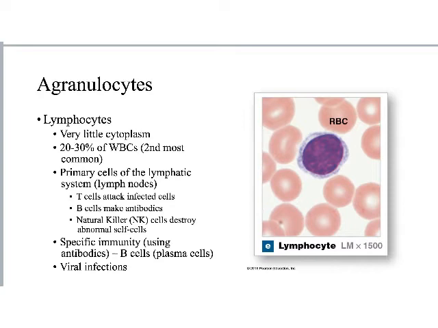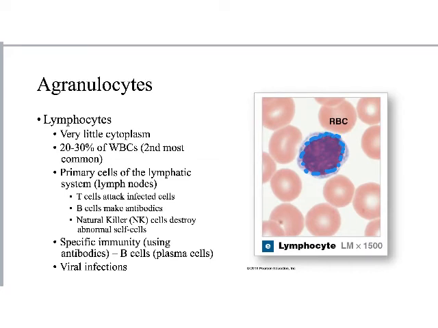The next agranulocyte is lymphocytes, and these are also quite important for our everyday immunity. The way you're going to identify a lymphocyte is that the nucleus takes up almost all of the cell. So it's not going to have those large granules in the cytoplasm like we saw in some of the other pictures, but it's going to have a nucleus that pretty much takes up the whole of the cell, so very little cytoplasm.